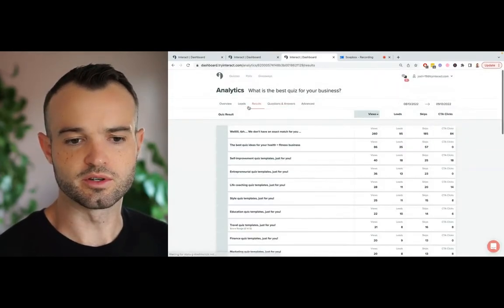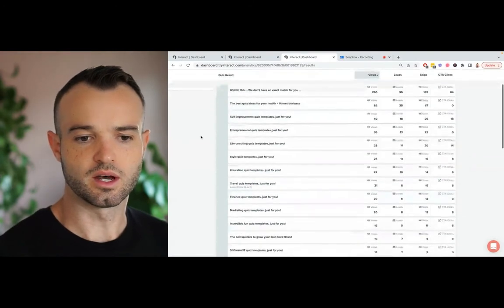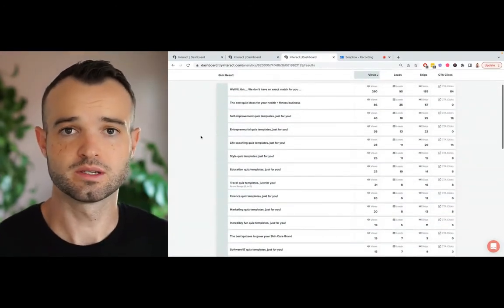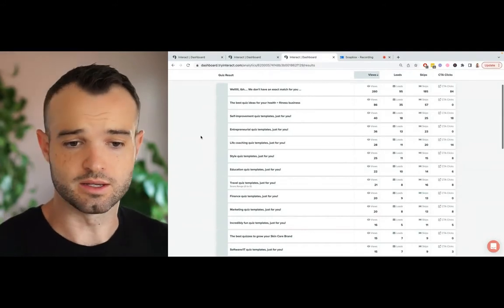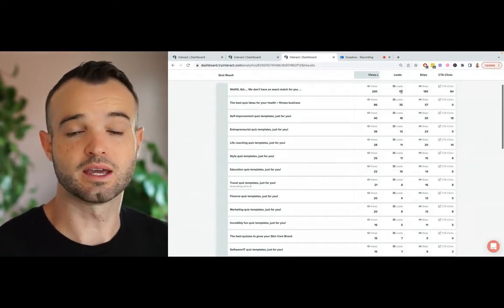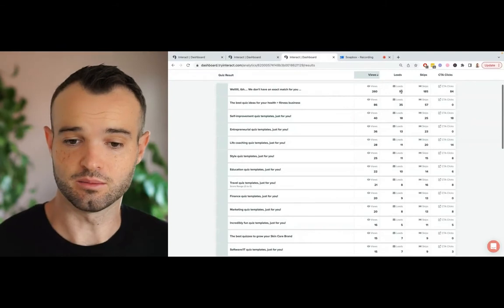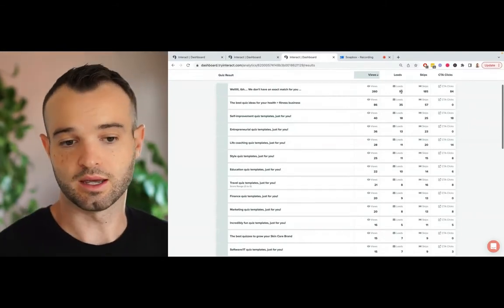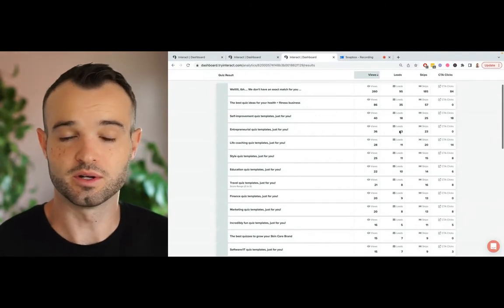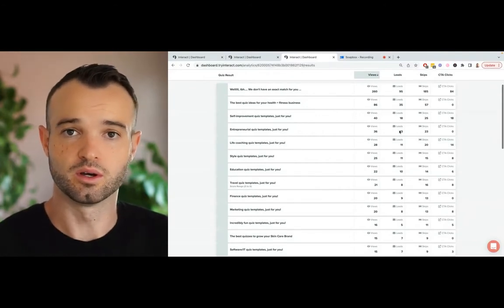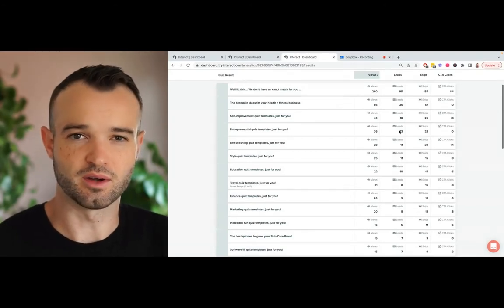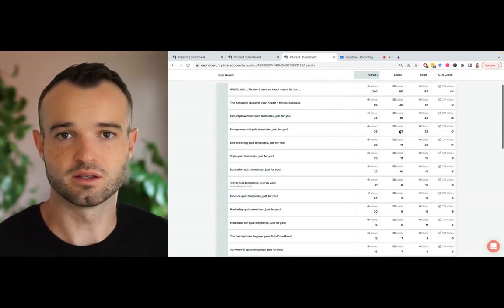And then there's the results data. This is going to tell you how many people got each of the outcomes of your quiz, which is really good because you can also see how many leads came from the people that got that outcome. So what you would look at here is, let's say for our example, our quiz is basically putting you into an industry. And let's say one industry just has a really high opt-in rate for us. That's curious. There would be a lot more that we'd want to dig into that.